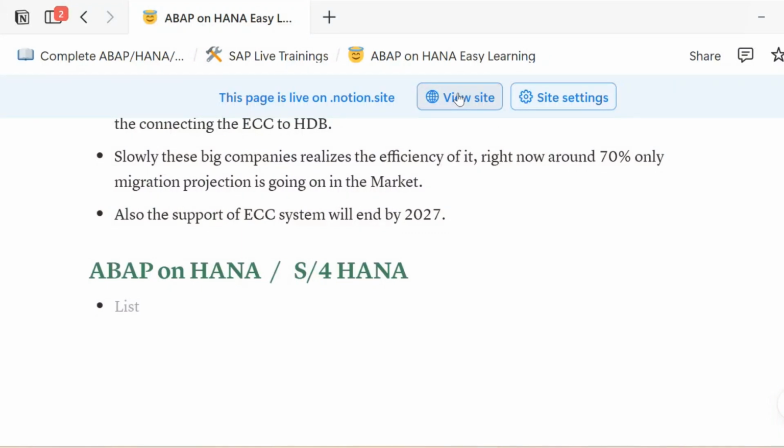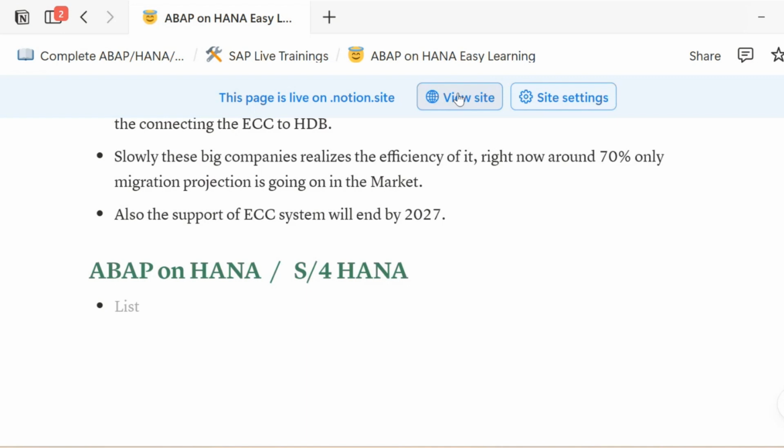And ABAP on HANA is just like the code or the syntax or whatever custom changes we are doing, which should be compatible with HANA. S4 HANA is the whole package for the SAP system, just like the ERP or the ECC kind of system, because you cannot compare the ECC to the ABAP.